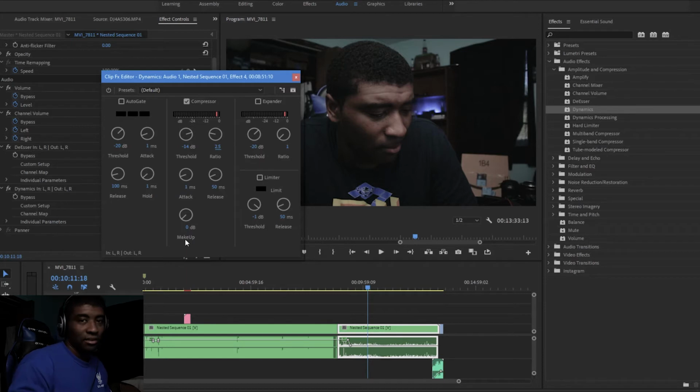So basically, anytime you have a moment where it gets loud, this drops your audio at that loud peak to a threshold, which is negative 14 decibels. Whenever it hits above that, it drops it by whatever your ratio is. So say you hit 14 and it caps at 14, it will drop it by 2.5 times that, to make sure it's at the same level as everything else. I don't typically mess with the attack or the release too often. I just leave that alone and let it go.